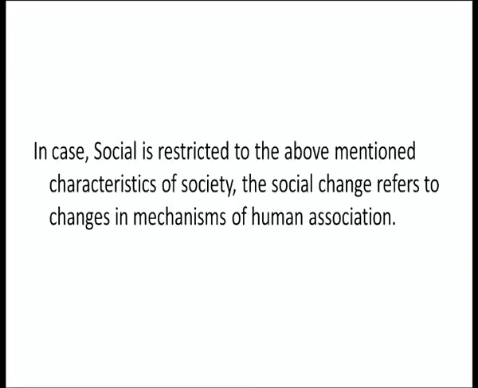I mean to say, we'll discuss in detail how persons develop this ability to communicate in society. Because man is not an oak tree who can live alone. One has to grow in society. One needs to interact with the people in society. In case social is restricted to the characteristics of society like gregariousness and adjustment that I have just mentioned, social change refers to changes in mechanisms of human association.